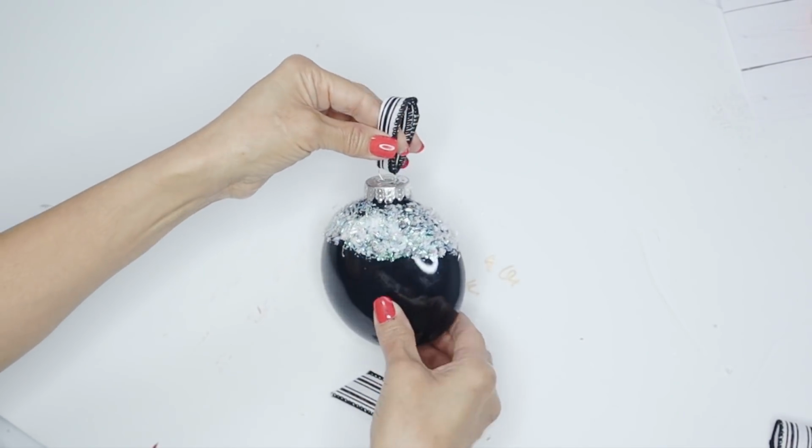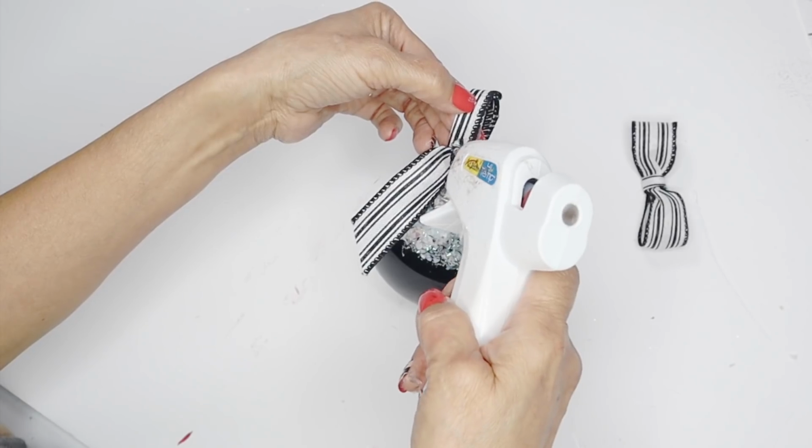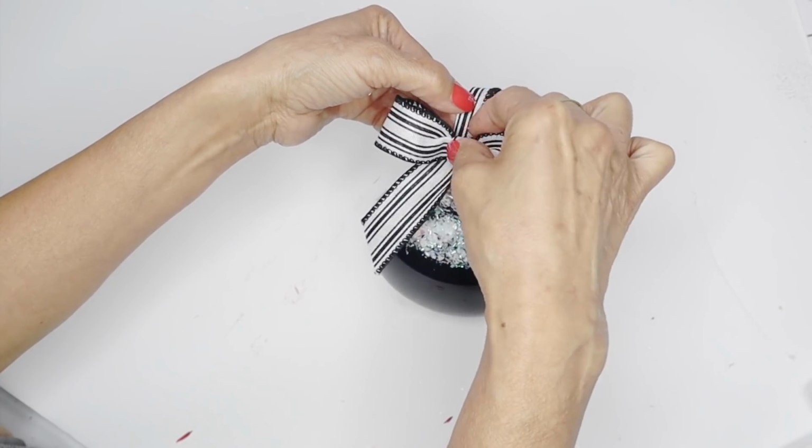And to finish off this Christmas ornament, I went ahead and I used the black and white ribbon and I looped it as a hanger, and then I'm just going to add a bow.